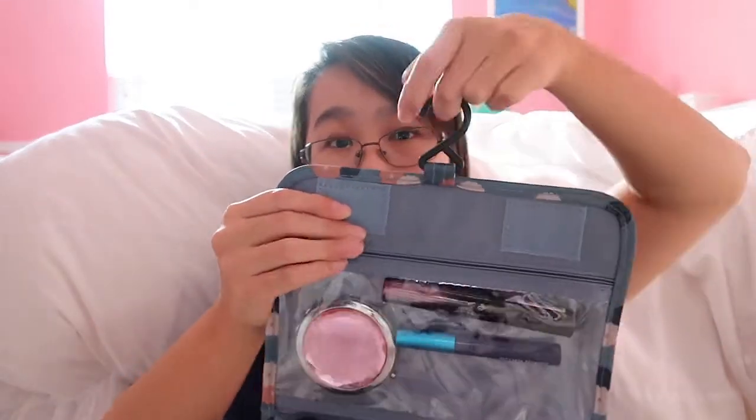So this makeup bag is different in that when you open it, it's not like it opens up. It has a hook, and when you open it, it's supposed to be hung on a hook or something like that in your bathroom or wherever you are. That's pretty cool because then you have everything displayed out in front of you. But it can also get pretty problematic because when it's not hung, all the things in the pockets can fall out, so that sucks. But yeah, this is what it looks like on the inside. It has pockets up here, a big pocket in here and a pocket right here.